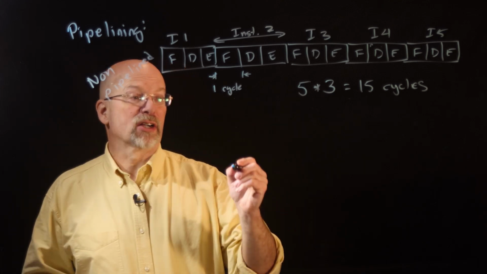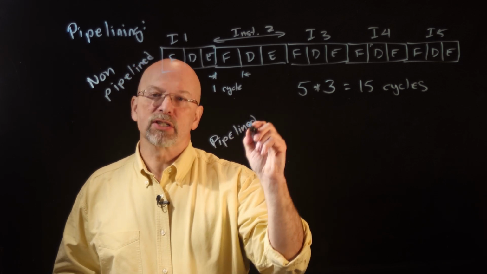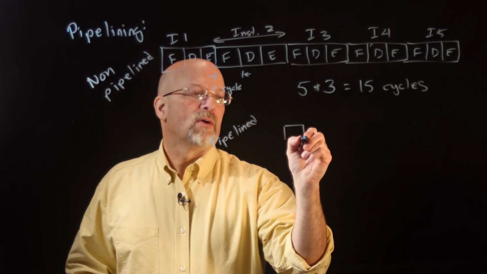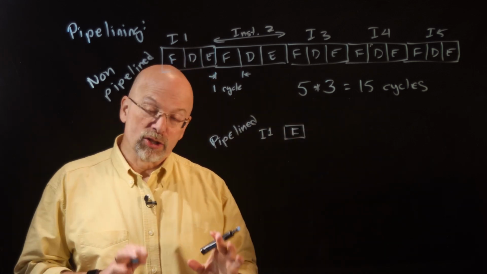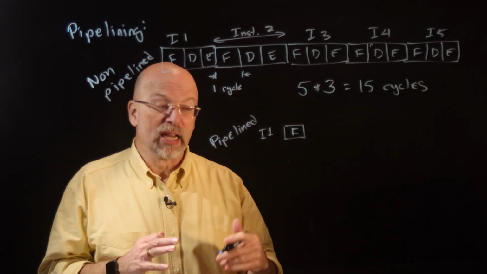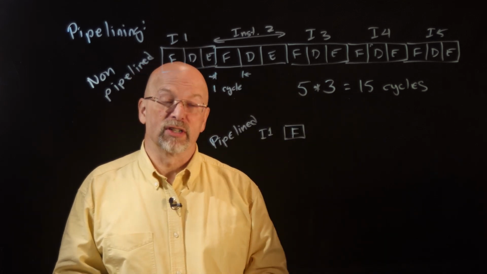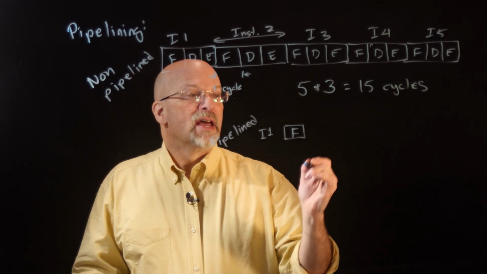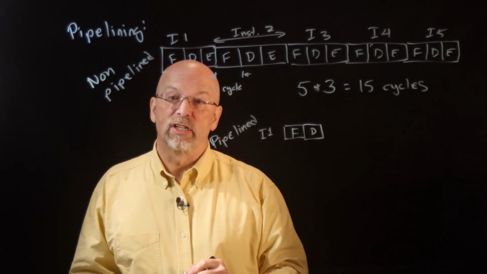Well, let's take a look. Our diagram in a pipelined architecture looks a little different. Now, what we're going to do is for instruction 1, we're going to fetch it. The bus interface unit's job is just to use the instruction pointer in order to fetch the next instruction to execute. As soon as it finishes fetching it, it passes it along to the instruction decoder.